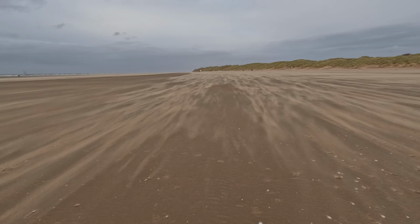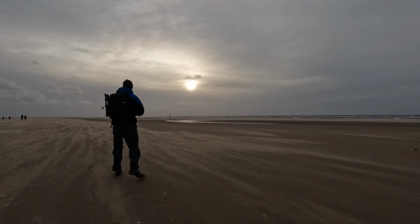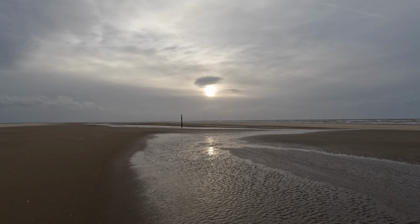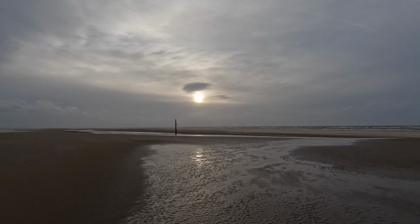Well, as you can see, it's rather windy down here now. We've come out for the last part of the day and the sand is absolutely amazing. Apologies for the wind, we'll try and get a bit closer to the incoming tide and get a bit more drama from that sky.